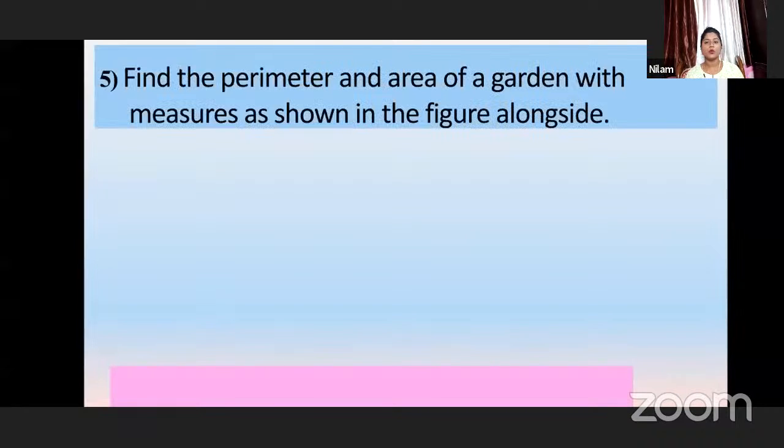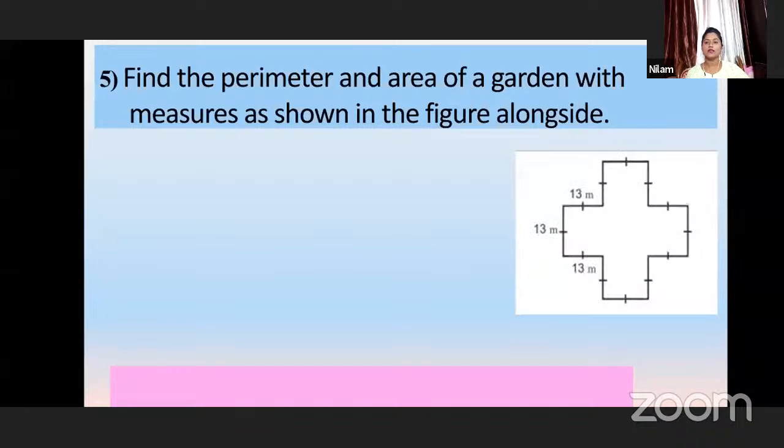Let us see one more example where we have to find out the area. See, the question is on the screen. Find the perimeter and area of a garden with measures as shown in the figure alongside. In this example, both the things we have to find out, area and perimeter.